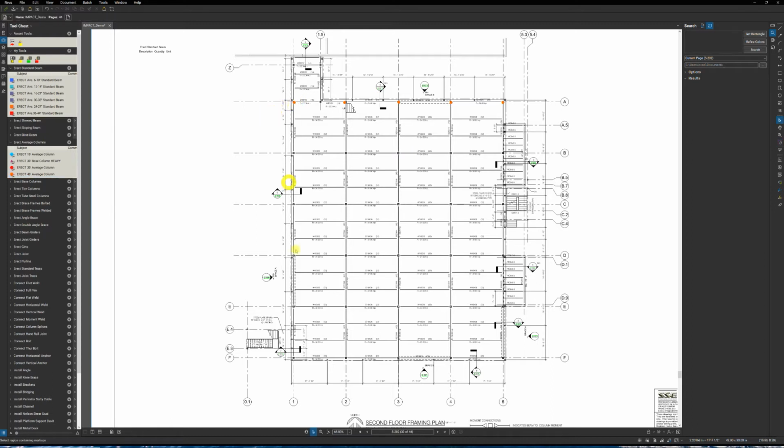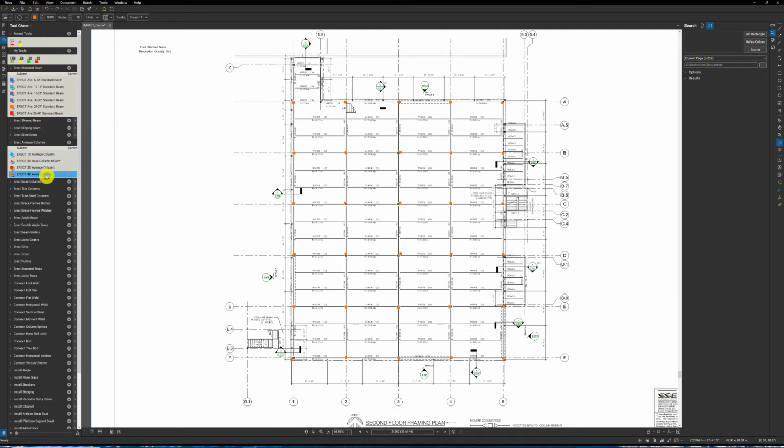So instead of clicking on every column, I would just highlight these columns, hold the control key down, and then I drag and I drop. So on the columns, I just drag and drop at each one of the column lines that are typical columns.